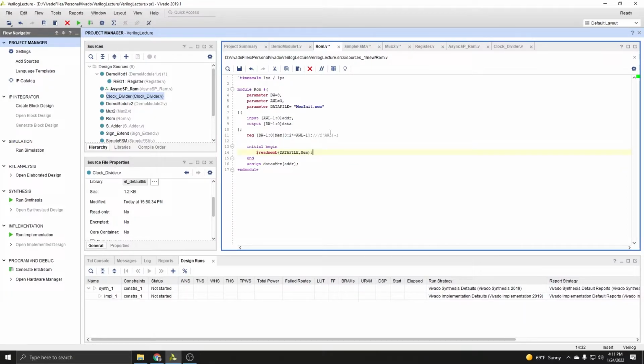Now, the way that readmemb, or readmem in general, behaves is that you have a mem file, which I'll show you how to create in a second using the tools provided by Vivado, rather than having to try to create a file and change its extension and all that. That's a pain. The way this works is you have the size of that memory.